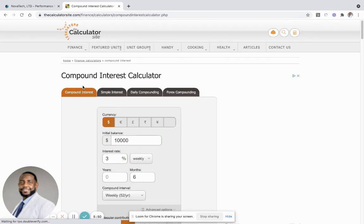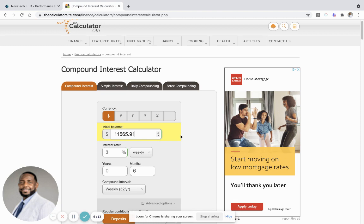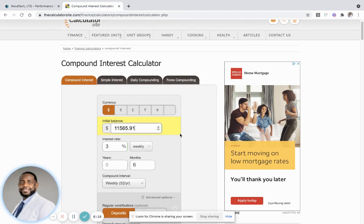That's all house money. House money is money that you made from the platform, right? House money is not your original capital, but the money that you've made from the platform. So this is all profit money, right? So the $11,000 is all profit. So we're going to paste this into the initial balance now, because we're going to start fresh from this point with just the 11,565.